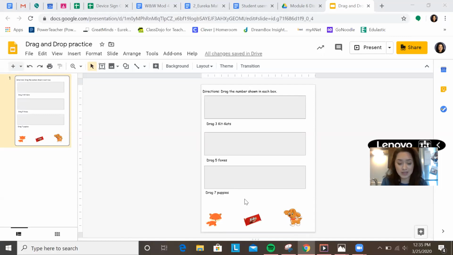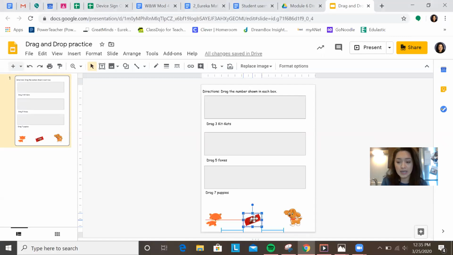In order to drag the Kit Kat, scroll right over it, click and hold down. Make sure you're holding down so that you have it stuck, it's glued to your mouse, and then go ahead and move your other finger and you'll see that it moves along with it. If you were to let go, it wouldn't go anywhere. So make sure that you're dragging it and bring it right up to your box. All right. You will see that blue box around it. Just to make that go away, you click right outside of the document and it'll go away just fine.